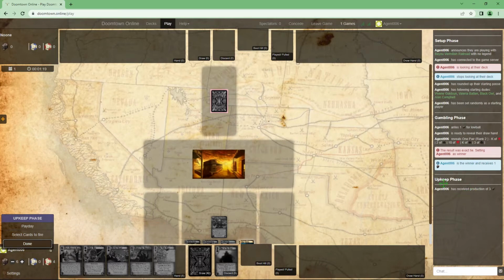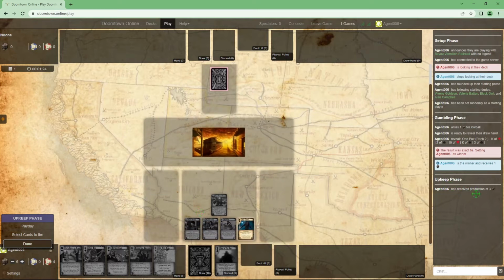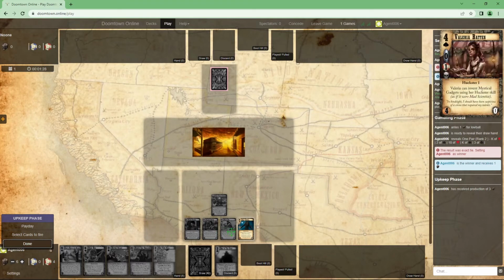After collecting production, which you see in the chat log here, just altering the game state a bit, I have Alan Campbell as if I had had him in play as part of my starting posse, and you can see here he is an option.